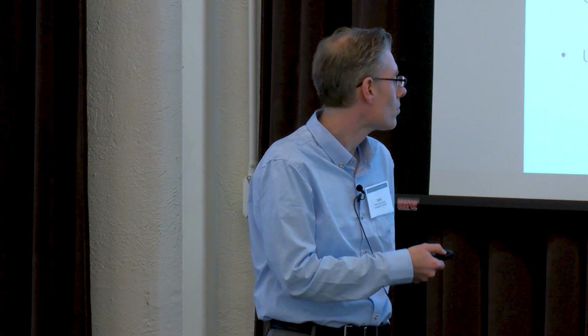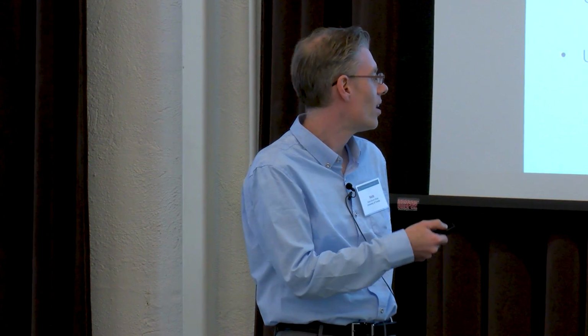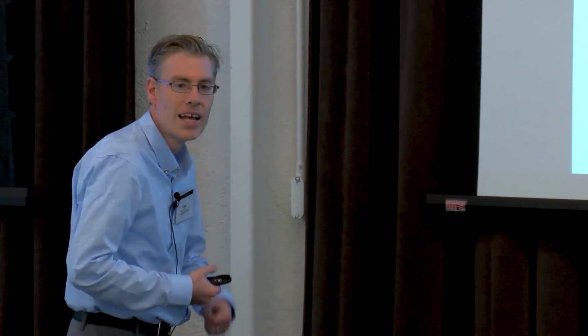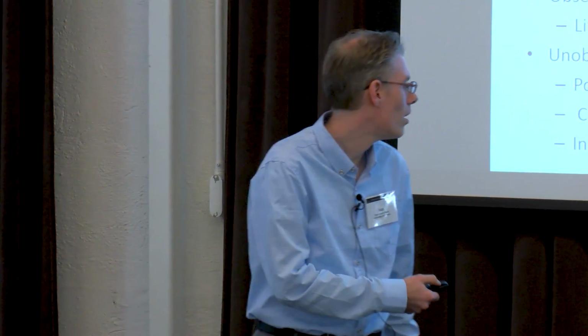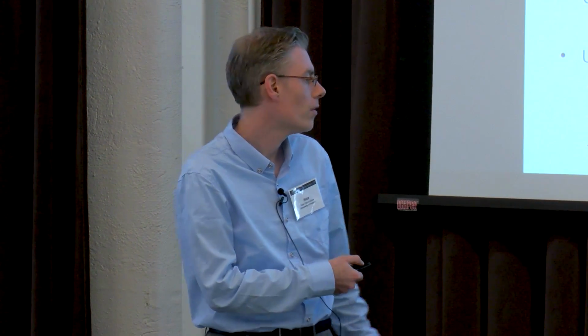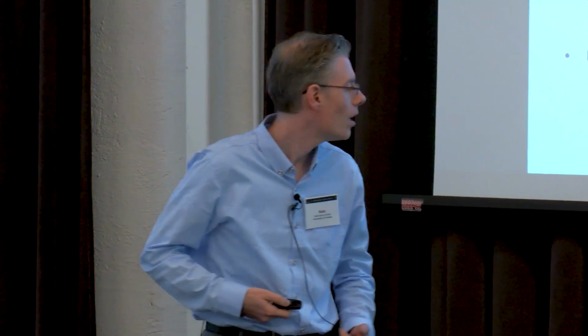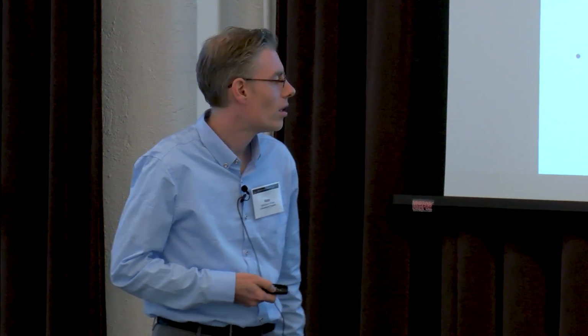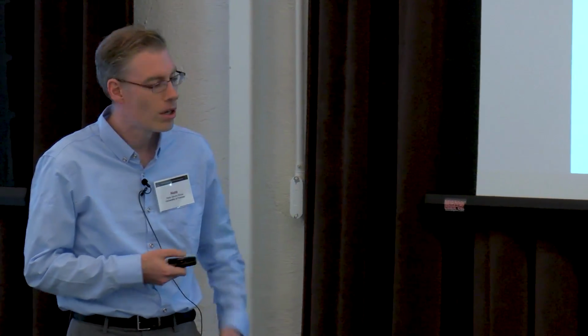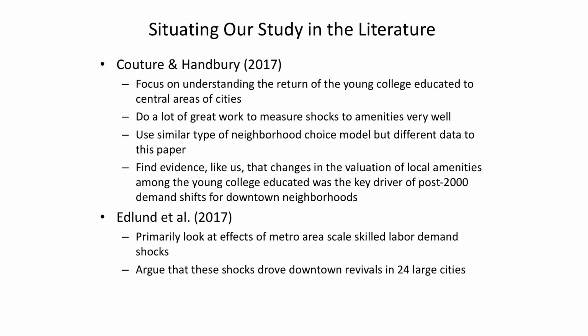It's going to be important in the sense that we find that downtown neighborhoods are an inferior good for less than college non-whites in particular. And that's been an important reason for them to continue to leave. Okay? So I'll be able to tell you a little bit about why I think that's true and why our evidence suggests that once I show you the model later on.